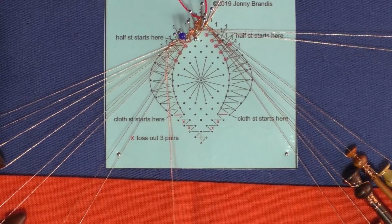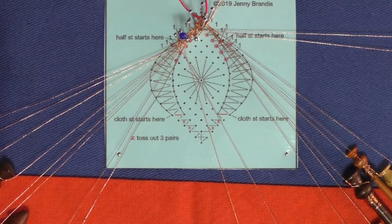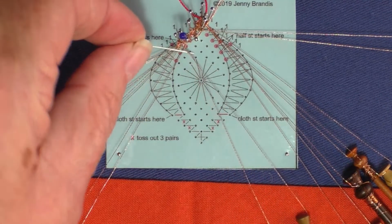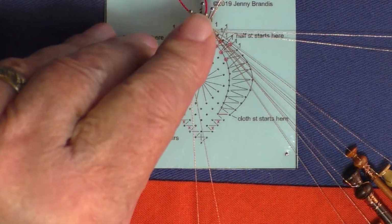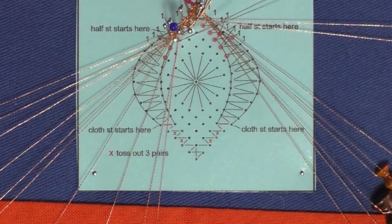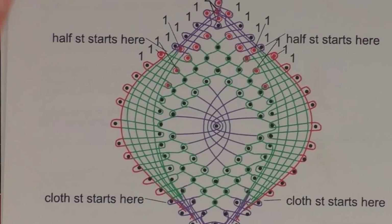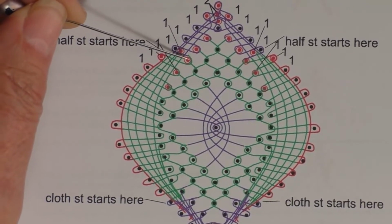Tension, add the pin twist and put up the pin. Bring our new pair under the workers, put them together and slide them up the worker thread until level with the pin, lay aside the new pair. That has brought us to this pinhole where we start the half stitch section.